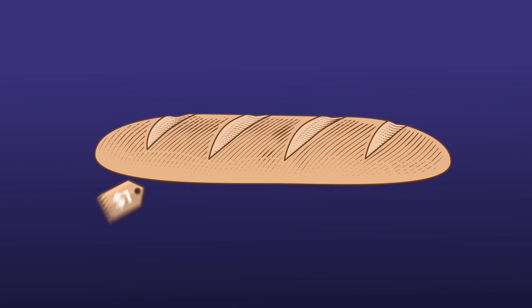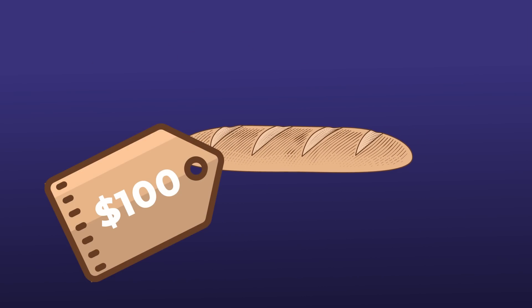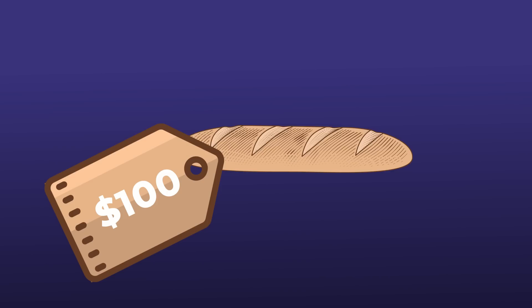In 1922, Germany suffered the greatest hyperinflation in history — a hyperinflation so savage that its economy collapsed completely. To give you an idea, the price of products increased tenfold every week. Just imagine if a loaf of bread that today costs you $1, next week costs you $10, and then the following week costs you $100. And at the end of the month, that same loaf of bread will cost you more than $10,000. It's completely insane, right?